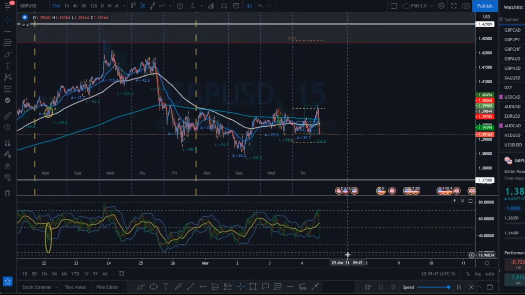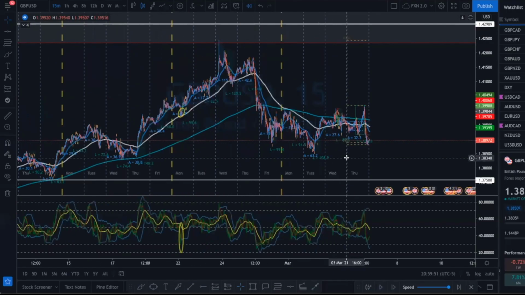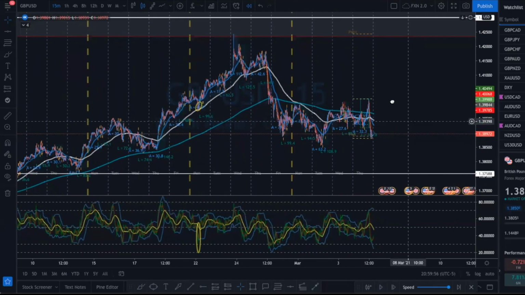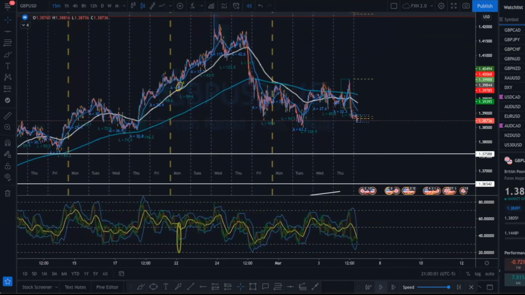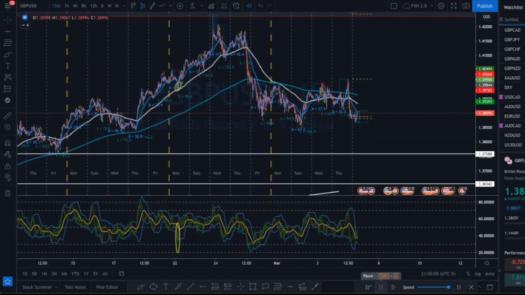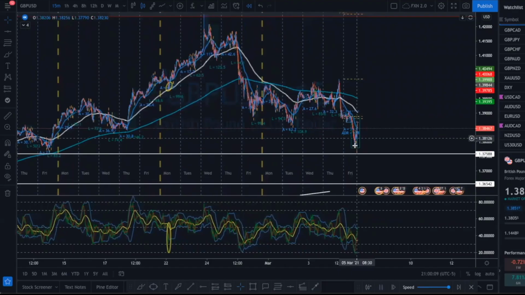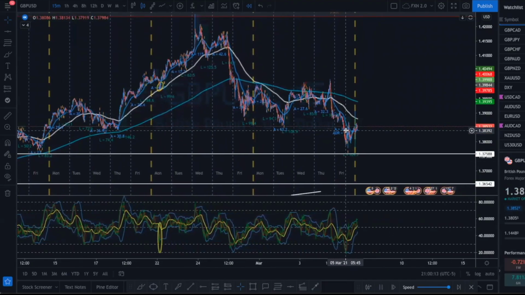Right. Which would make it level 1 on a cycle, right? Yes. On the levels part, yes. Just checking. And then once it breaks this low here, then obviously it would move on to another level. So here it is right there. There's your move. That's by the end of Friday.